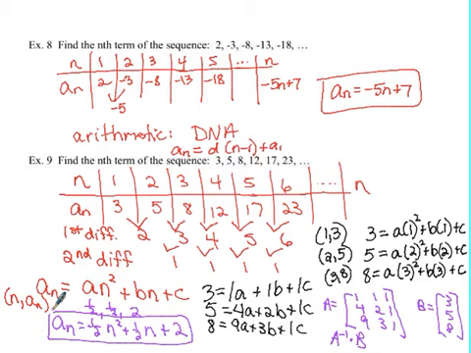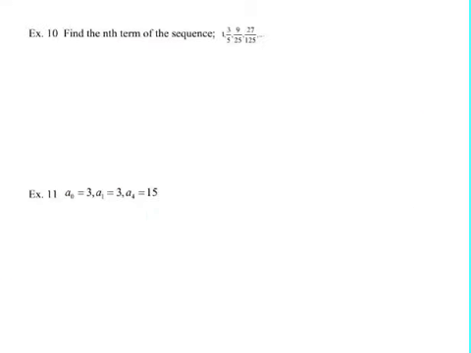All right, we'll do another one of these, but I do want to do example 10, and then we'll come back with whatever time to do one more like example 9, because that's a little tricky, okay? So in example 10, it says find the nth term of the sequence.